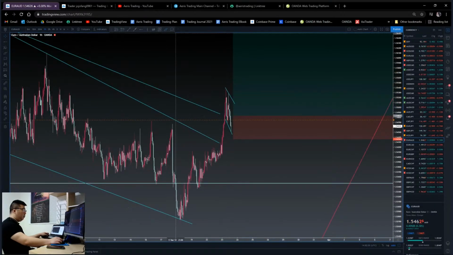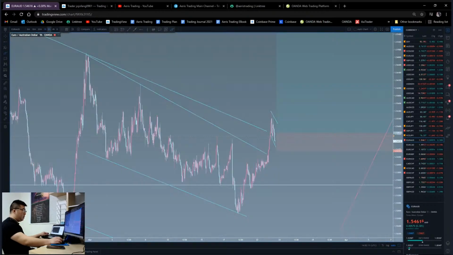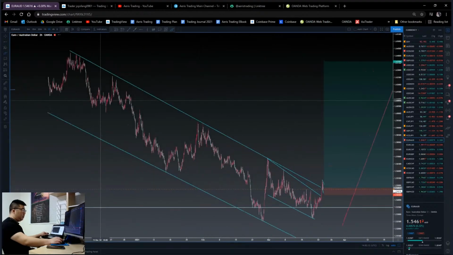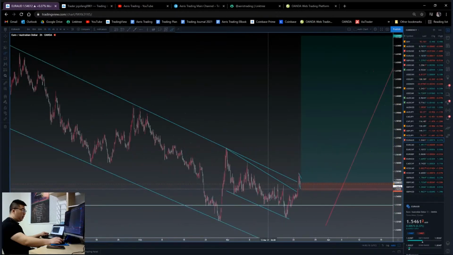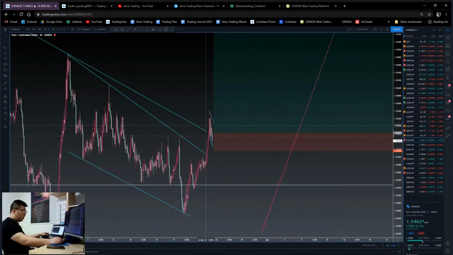But I would definitely want to get in on Euro Aussie. I think this is, again, I want to say no-brainer when I see descending channel on a higher time frame where I have impulse, correction, impulse. We're potentially breaking out the structure now. But remember, right, we break out the trend line doesn't mean anything. We're waiting for confirmation that's going to give us the next buy move, okay?